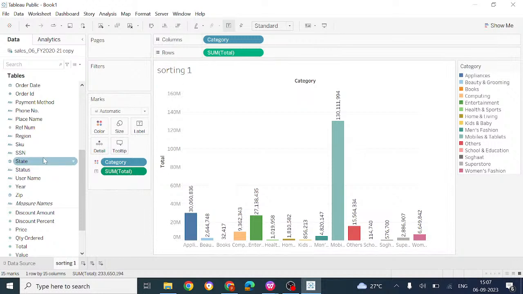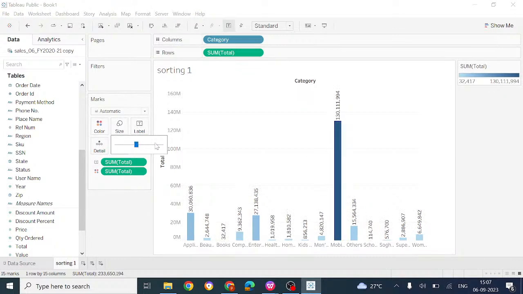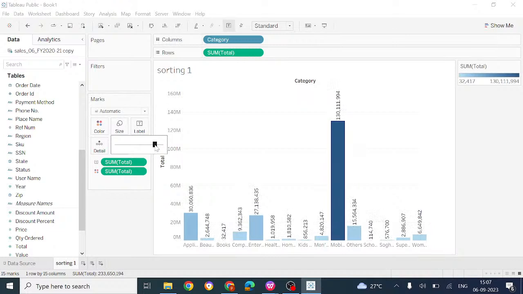And if you want to go with much more for this, take total again. For the total, you can give different types of colors. Like this it will show the total of the sum and different types of colors. If you want to change sizes, you can increase the size, you can decrease the size, however you need, you just give the information here.